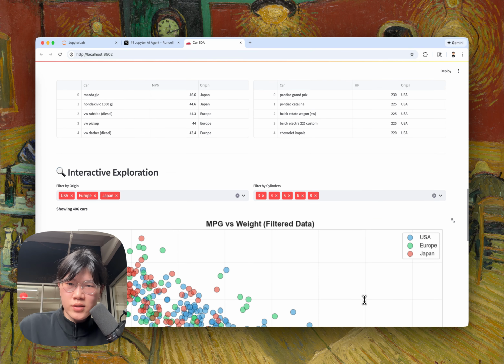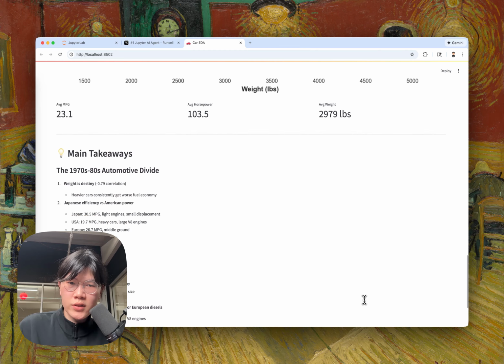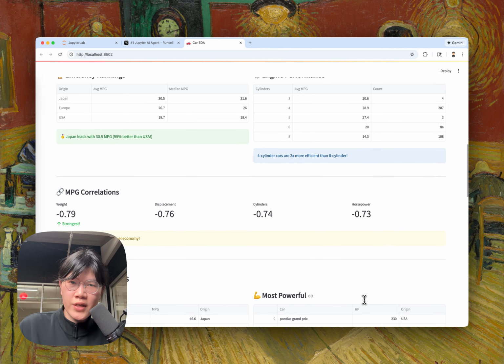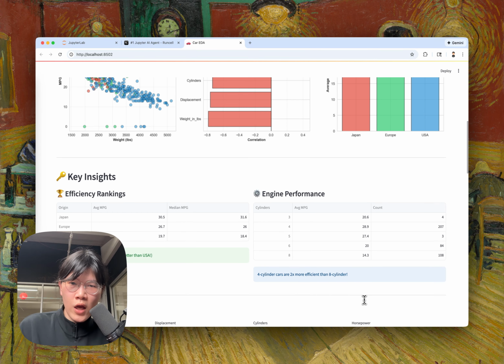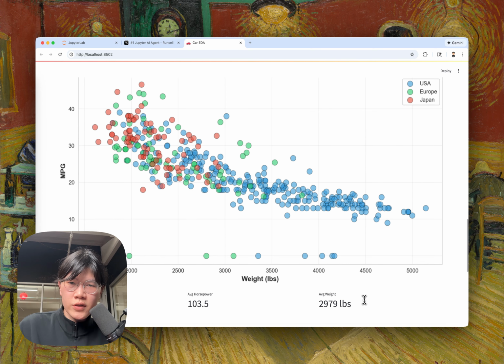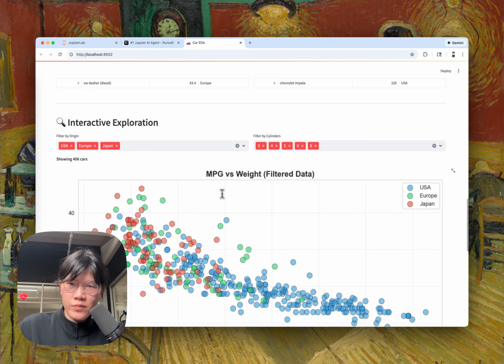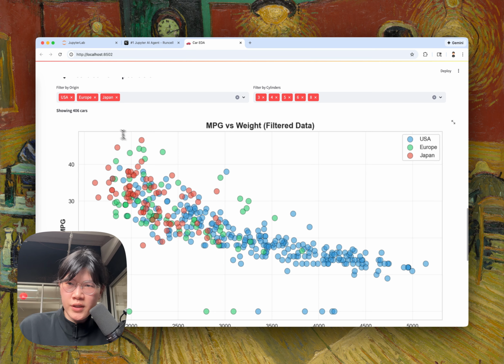Okay, so this is the Streamlit app we got. You can see that it contains different aspects of this dataset. It even has some interactive components here. For example, let me try to remove Europe and see whether it changes.